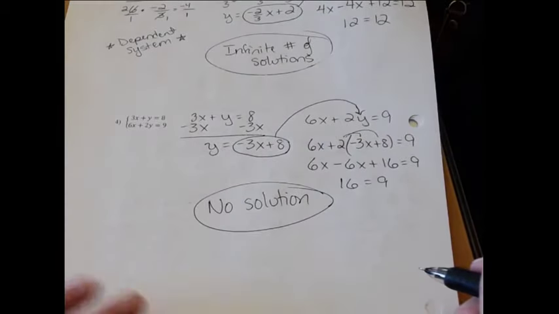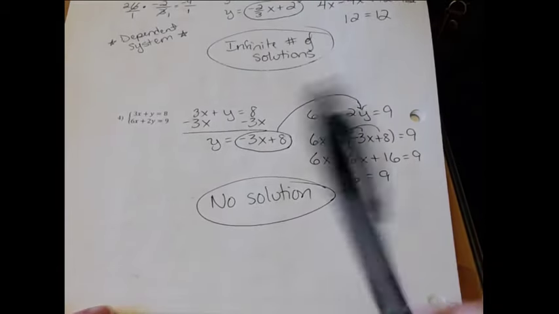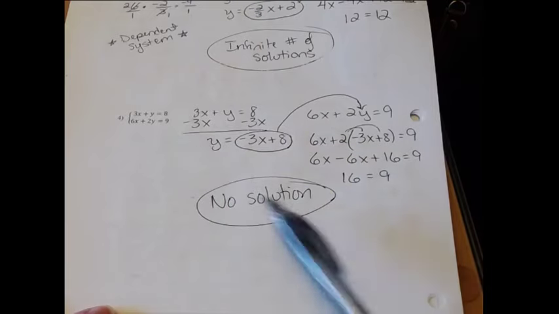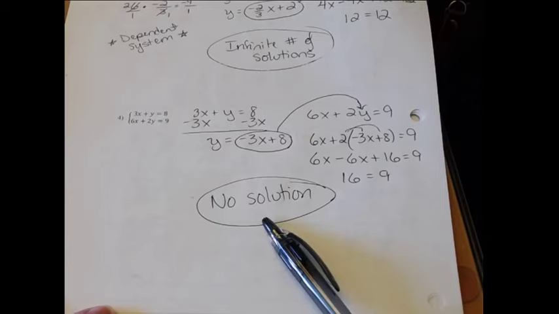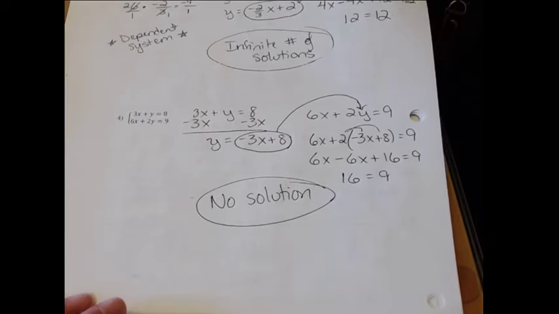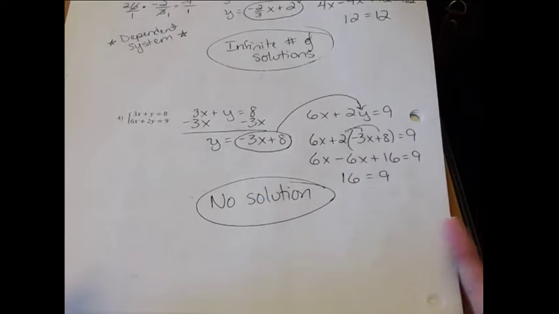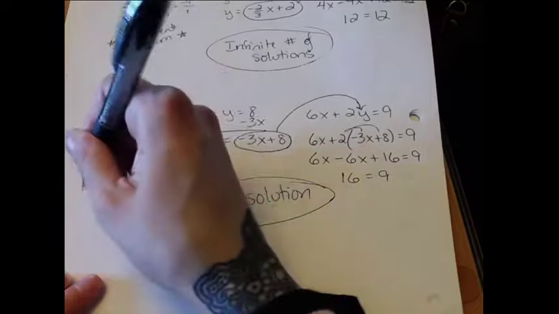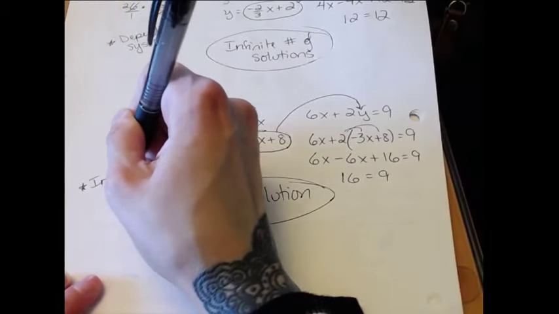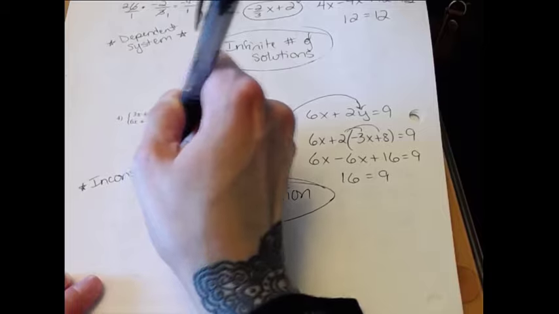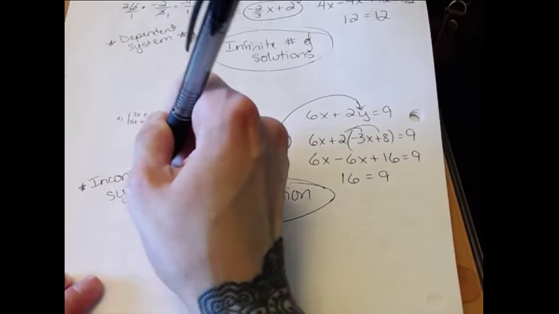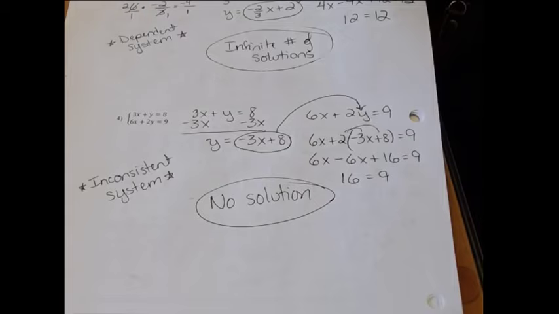The only scenario where you would graph lines and there would be no solution would be if the two lines are parallel. We know that they are parallel because they do not intersect, so there's no solution, which means that this system is actually inconsistent. This is an inconsistent system right here. The lines are parallel, so they have the same slope, which means they'll never cross. Not bad, right? Good. Let's keep going.